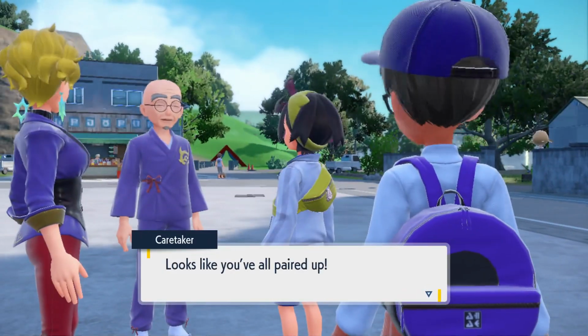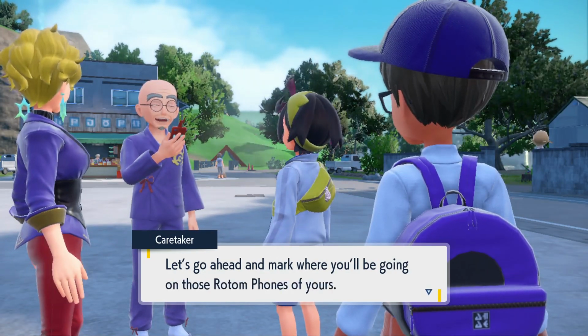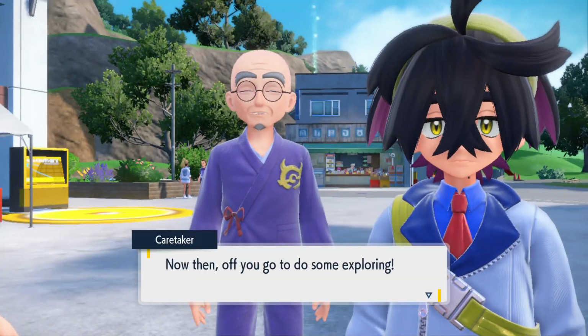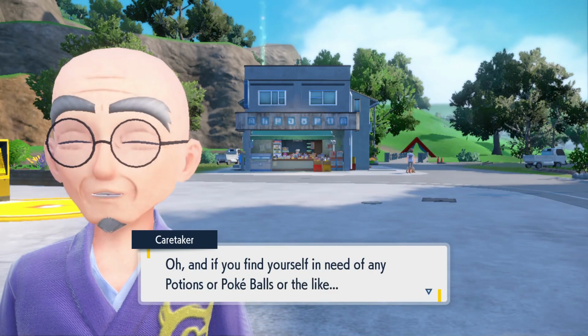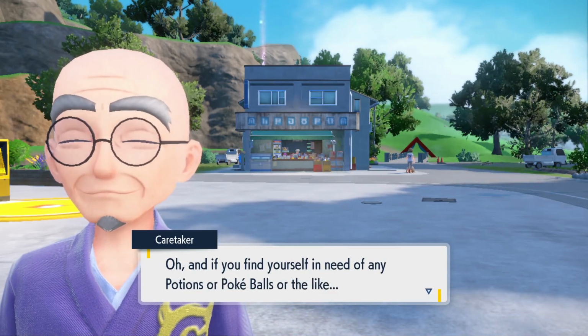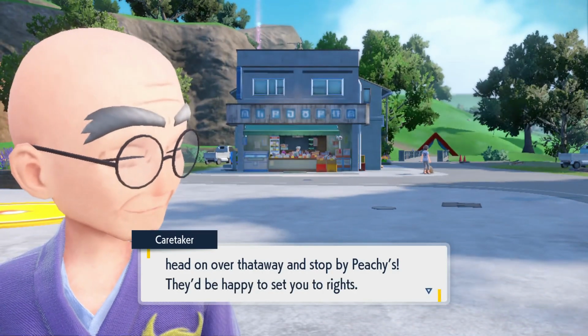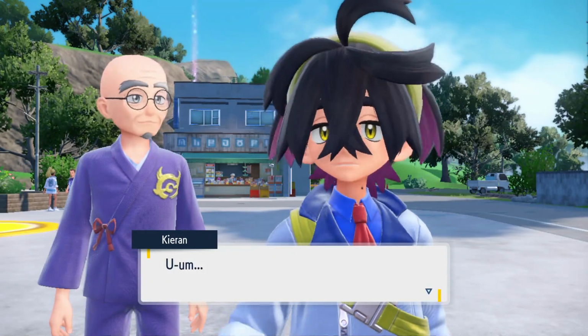Looks like you all pair up. Let's go ahead and mark where you'll be going on those Rotom phones of yours. Now then, off you go to do some exploring. Oh, and if you find yourself in need of any potions or Poké Balls or lights, head on over that way and stop by Peachy. They'll be happy to set you to rights.